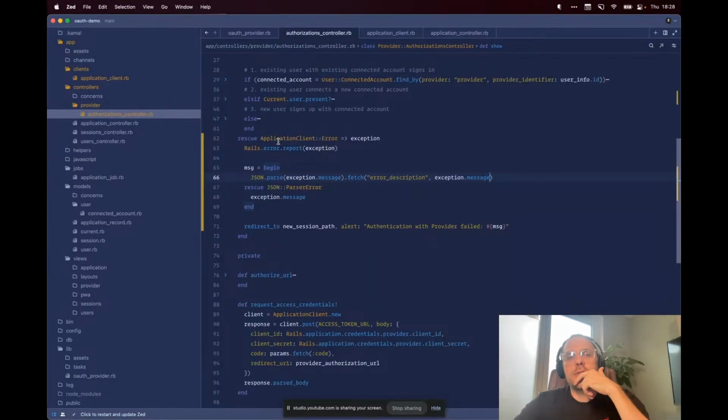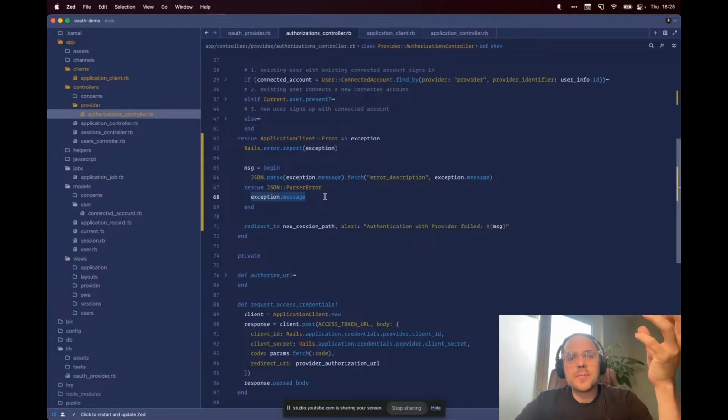So the first scenario is that we get some kind of application client error, but it does not have a JSON payload for the message. So if there isn't a JSON payload for the message, we're just going to show whatever the message is.